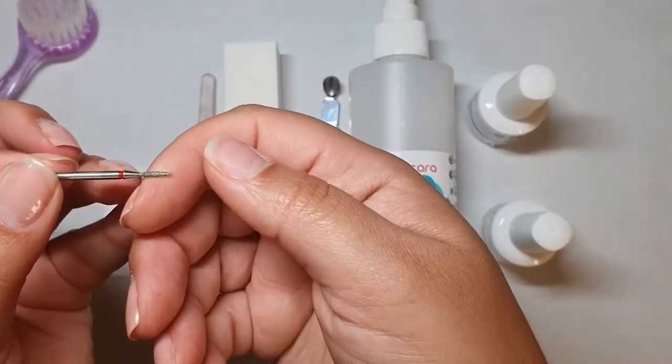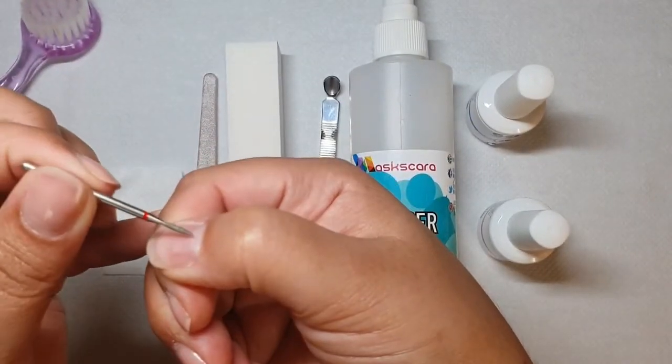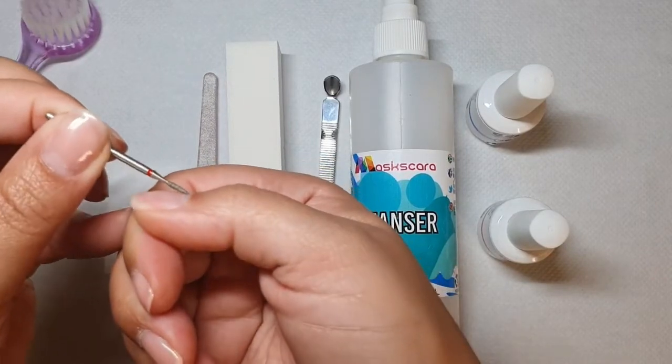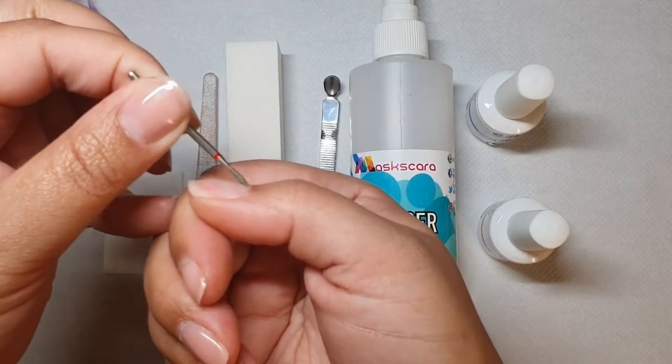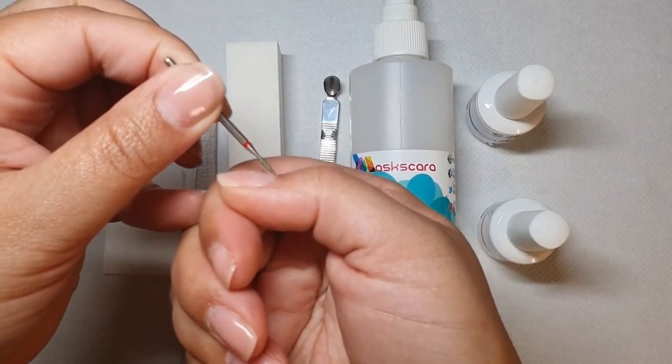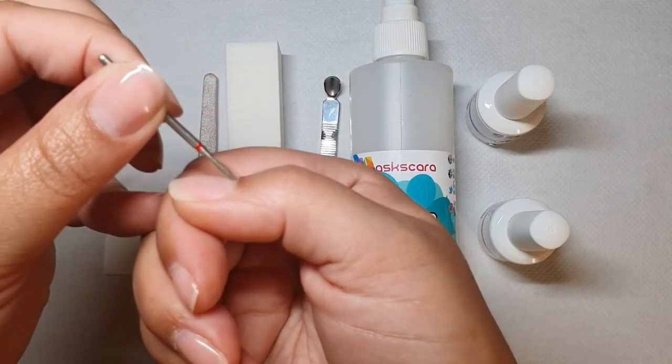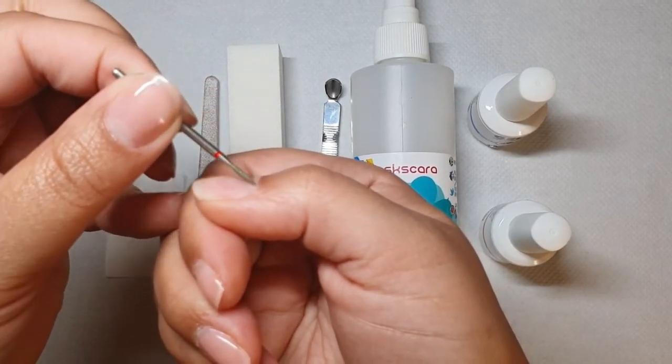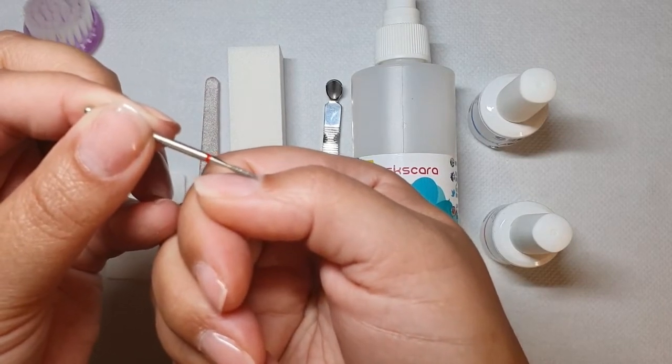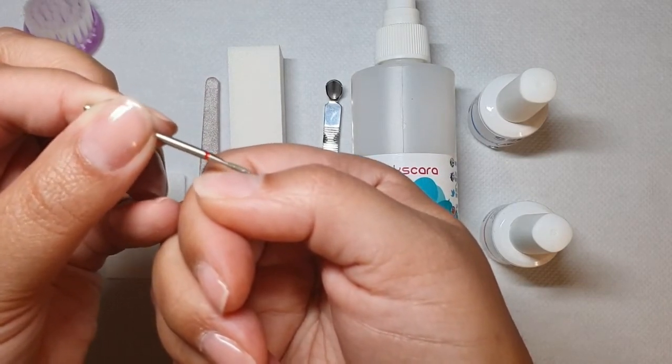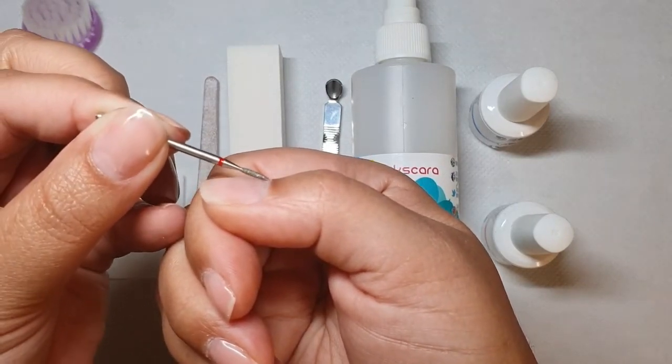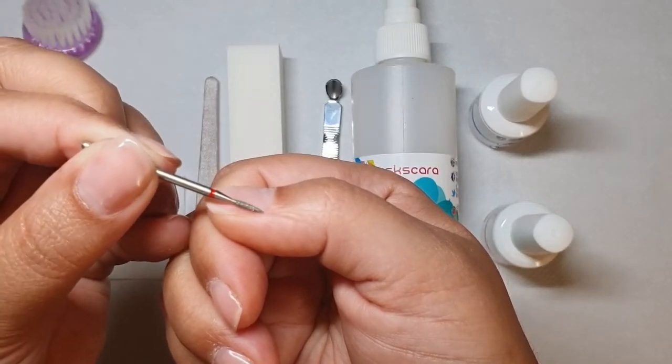What can be used on the surface is the pointed bit, but be careful not to use it in an upright position because you can stab into that cuticle area, which is very sensitive. Your matrix area is right there, so always keep it flat. Try and keep it flat so you don't gouge out the nail and cause unnecessary damage.